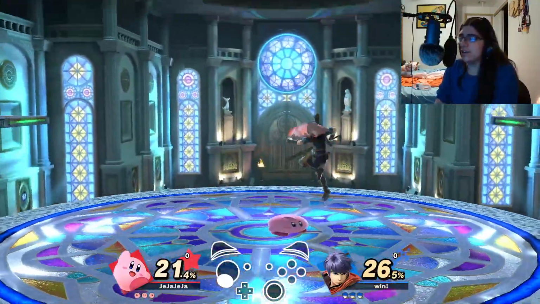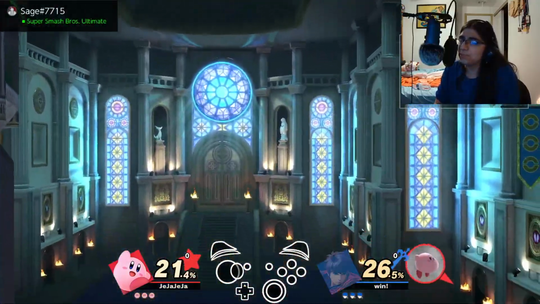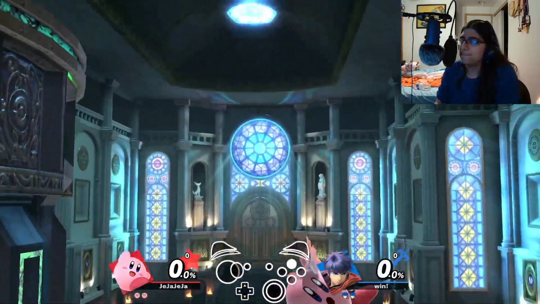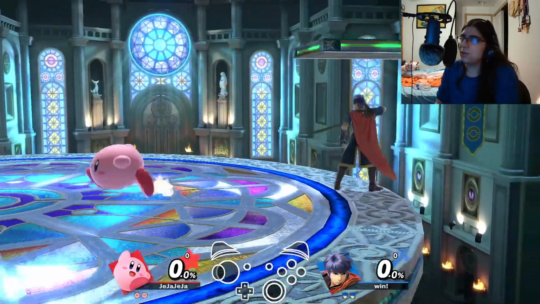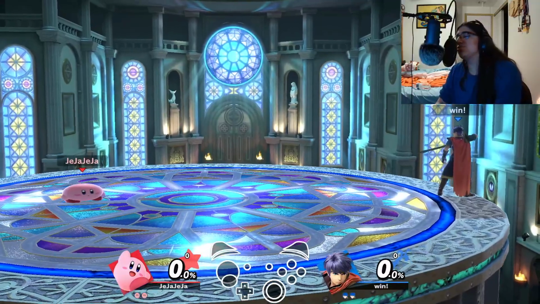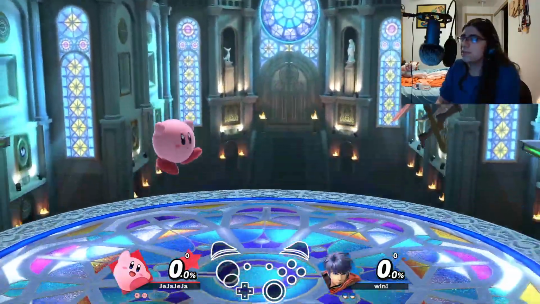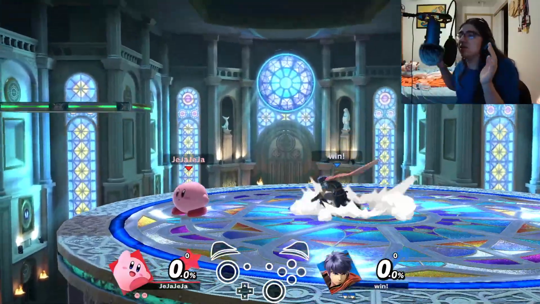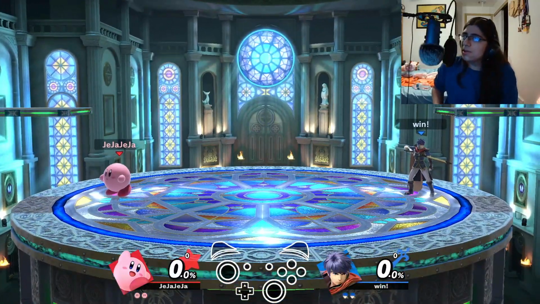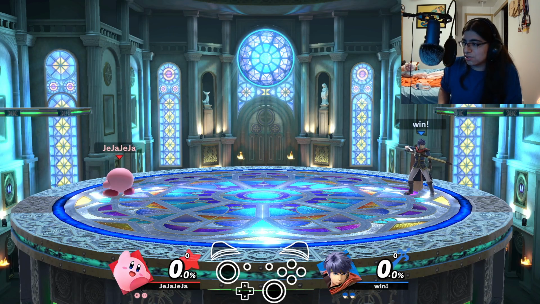Now here's where it gets really complex. After you mash out, just hold forward. After the opponent gets out of the inhale, depending on a character's air acceleration, how fast you can reach terminal velocity horizontally, they can drift more or less left and right. So as the opponent, you have the ability to counteract the inhale footstool by making the Kirby guess in a game of rock, paper, scissors. That's what inhale footstool is. Because they can drift forward.